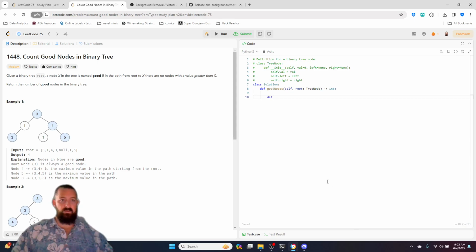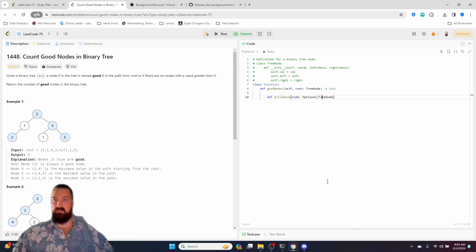We'll do def drill down, and this is going to take a root. Let's call this node, tree node. Do I want tree node to be optional? I think I do.